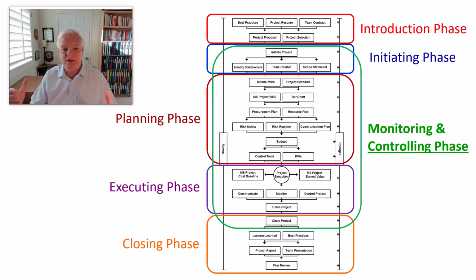So now you've seen that we've gotten through the execution phase. So we've finished execution. We're laying the groundwork now for monitoring and controlling, which basically encompasses all of the elements. You will be doing some level of low-level monitoring and controlling at the beginning of the project, and you may be doing heavy monitoring and controlling at the end, depending on, I'll call it, the psychological inertia of your organization.